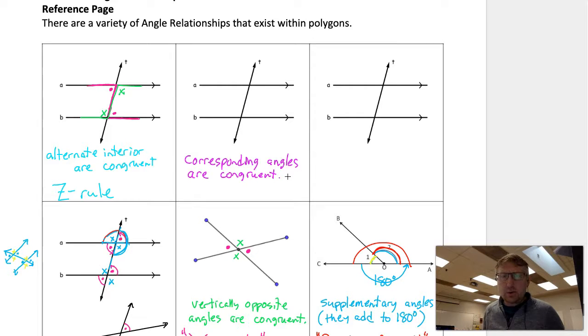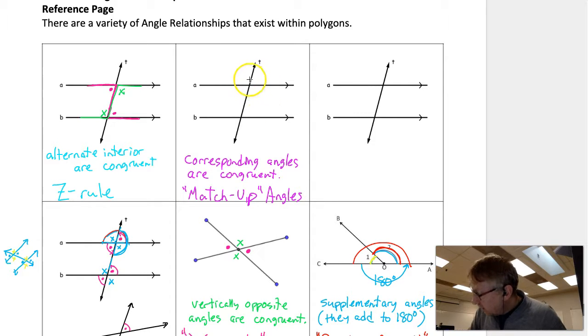I haven't come up with a code word for corresponding. Maybe we call them match up angles, something like that. What we're trying to say is there are 4 angles available to us in this corner here.